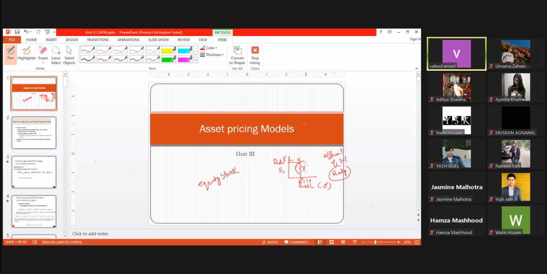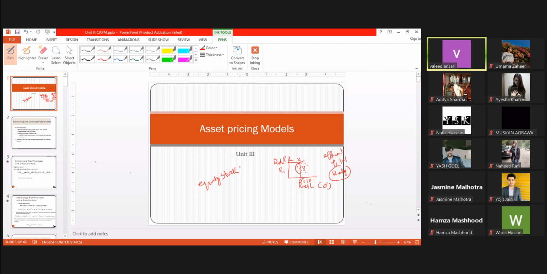So Markowitz provided the techniques, and he pointed out that stocks, the assets which are not perfectly correlated, offer a chance of risk reduction. So Markowitz's focus was on the risky assets. How can we form an efficient portfolio? And he introduced quadratic programming for the optimization of the risk and return trade-off.